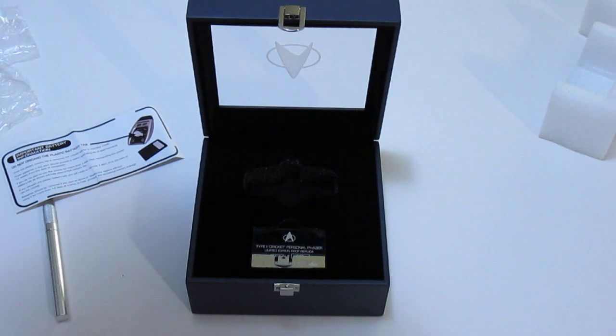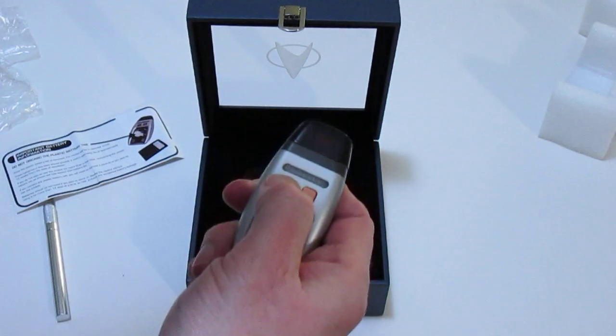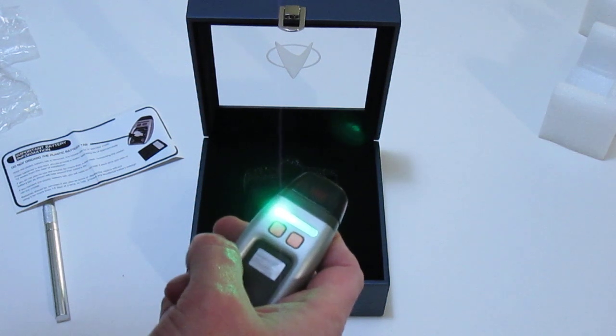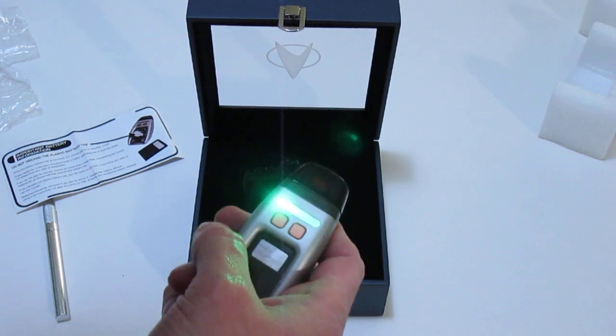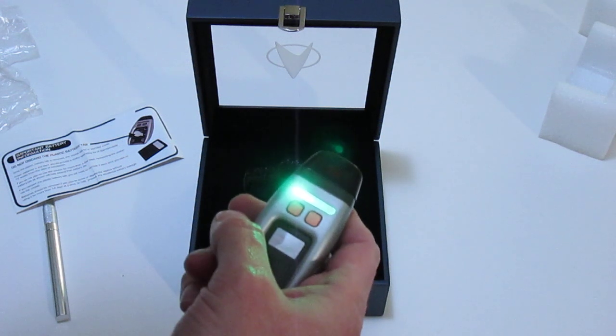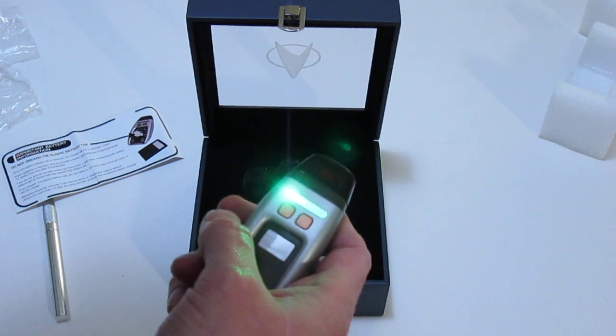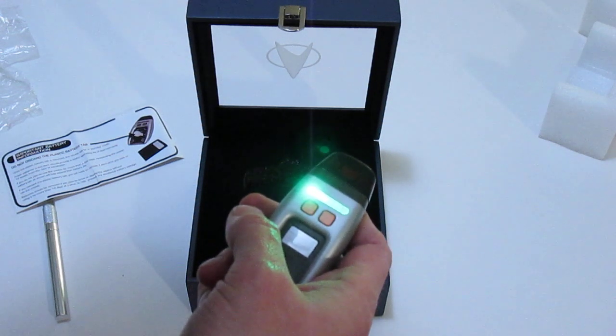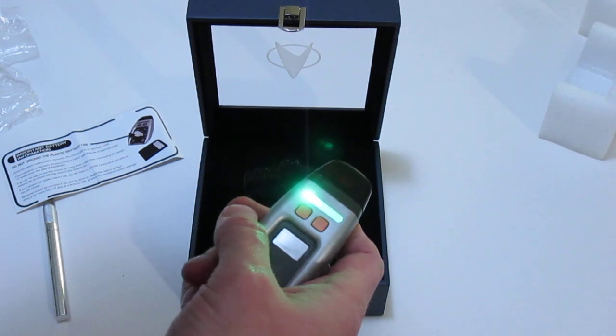Press the beam intensity and beam width buttons together. The phaser will power off after the overload cycle is completed. Oh, okay. Power on. Press and hold the beam width button until the first green LED in the power lights up. Ah, there we go. All right, now we're getting somewhere. Power off. Hold the beam width button until the green LEDs go out. To conserve power, the phaser will automatically power off if not operated for 2 minutes. Green LEDs and the power level indicator will change with each button push.